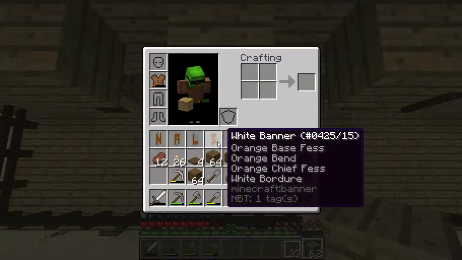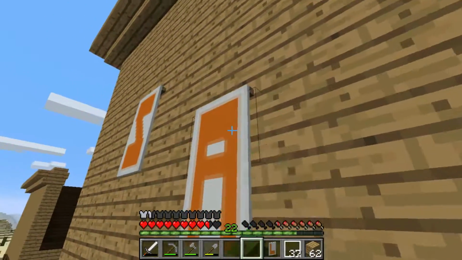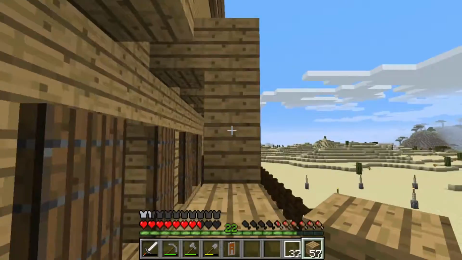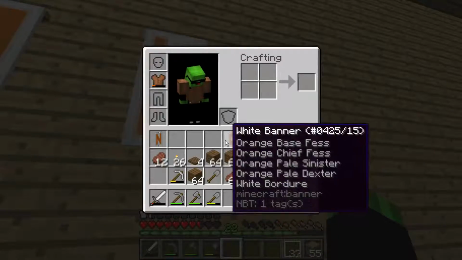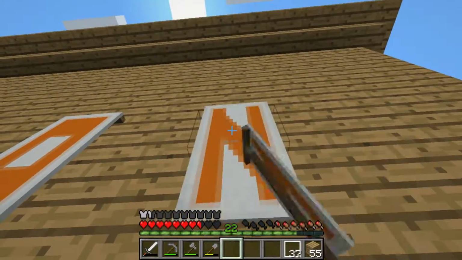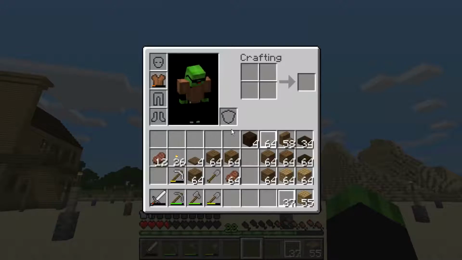Okay, so we need the S and A. S, A. So I think we'll hang them there. No, darn it. Darn it. Okay. N. I don't know how that looks. Yeah, I actually like that. Steak.